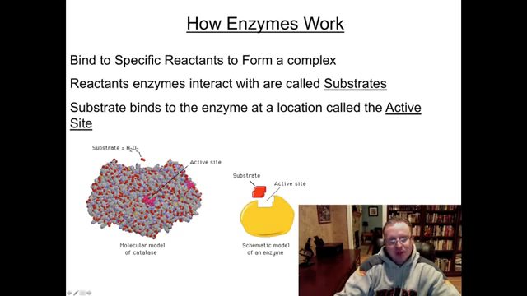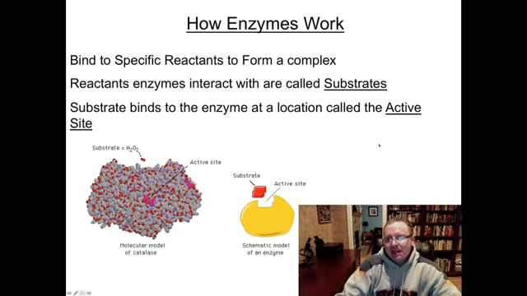So you can see this picture down here. This is a molecular model of an enzyme called catalase. There again, there's that ASE ending, and it has a very specific shape. Only when it's in this shape will it actually function correctly. Okay. Next main idea is substrates. Substrates are the specific reactants that enzymes will interact with. So in this particular situation, this catalase enzyme has a substrate, hydrogen peroxide. So this enzyme catalase is specifically designed to work with hydrogen peroxide. We would say that hydrogen peroxide is its substrate.